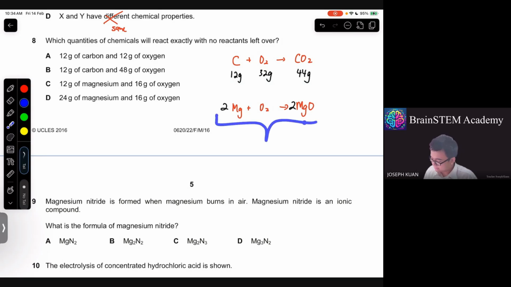For this particular example, we have 2 magnesium, which means 2 times 24 is 48 grams. Oxygen gas is 32 grams. We'll make, well, magnesium oxide is 24 plus 16, 40. 2 times 40 is basically 80 grams, all right, of magnesium oxide. So in that sense, from our answers, we just need to observe which one fulfills this mass ratio. And the answer will be D for donkey. So magnesium and oxygen are reacting in a 24:16 ratio in terms of mass.